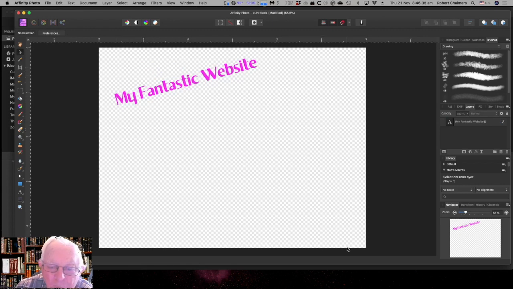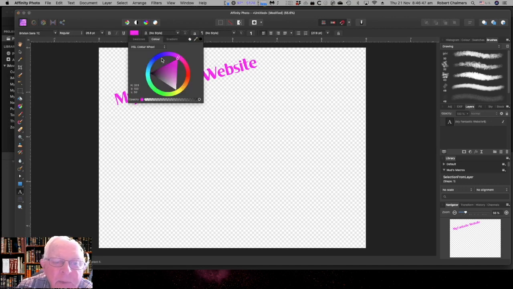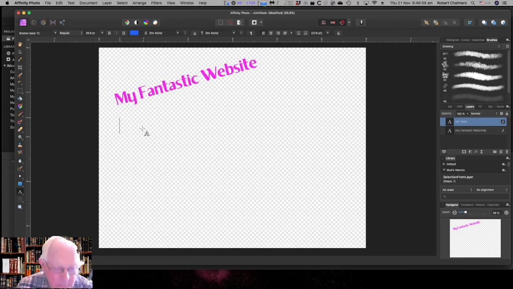Now you can see that's quite a large patch of text there, but we can put some more on there because we're going to do that. We'll keep the font the same. Remember, don't have too many fonts on your design because it confuses people's eyes. There's a fairly light coloured blue. Let's use that. That's all I want for that one.